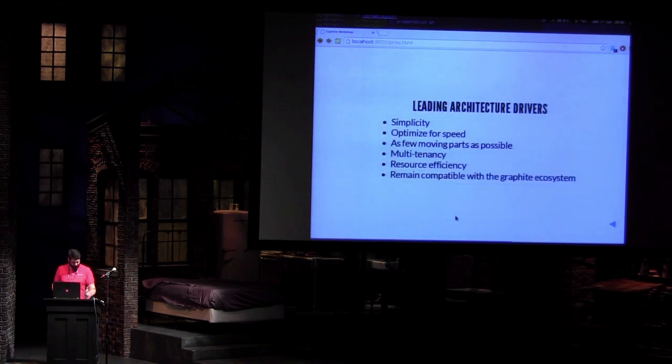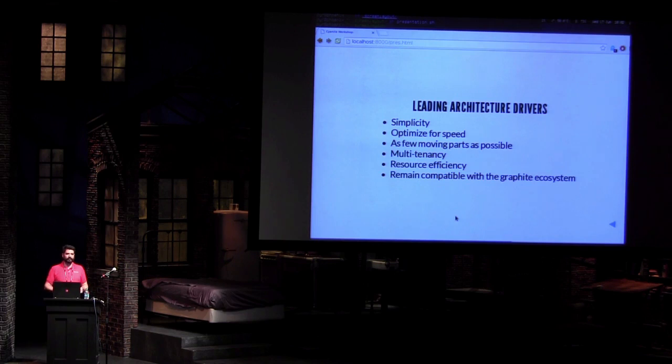So if we look at the architecture drivers that led to Cyanite, the first one was to optimize for speed, sacrificing storage for speed wherever it was needed. Trying to keep things simple, and by simple, the idea was to have something that would work out of the box without depending on too many moving parts, keeping that requirement list as small as possible.